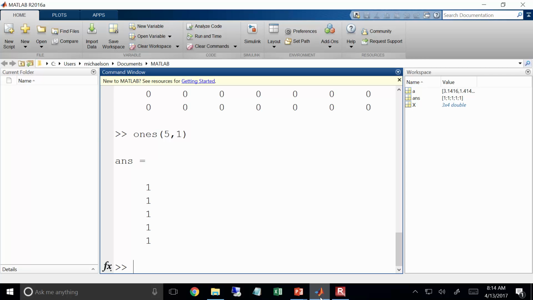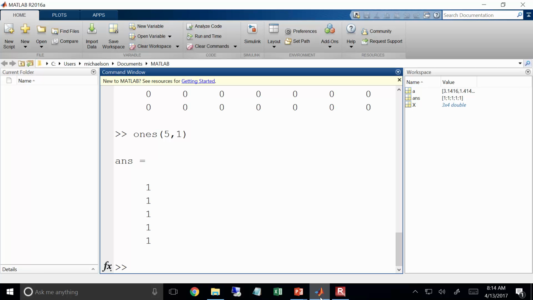Okay, so it's just something to be made aware of. And again, make sure everybody's clear on the referencing. So for instance, this ones matrix says 5, 1. That is a matrix that has 5 rows, 1, 2, 3, 4, 5, but it only has 1 column. We tend to refer to that as a column vector because it's only a single column of terms. If it was 1, 5, it would be 1, 1, 1, 1, 1 like that, and we would call that a row vector. Okay, so it's just something to keep in mind.